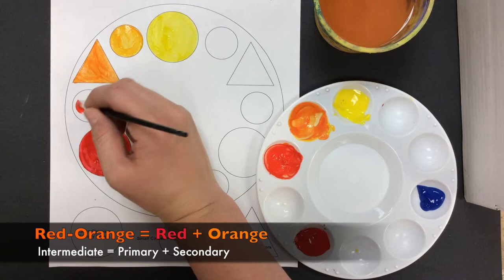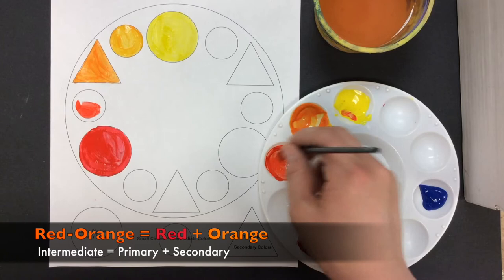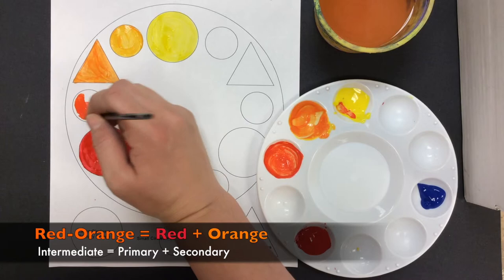So this is pretty close to my red, so I'm going to add just a little bit of yellow, see if I can bring it back to being more of an orange. But you'll notice it's taking almost twice as much paint to mix back in with the yellow. So that's a better color, so I'm going to go ahead and fill in that area now.